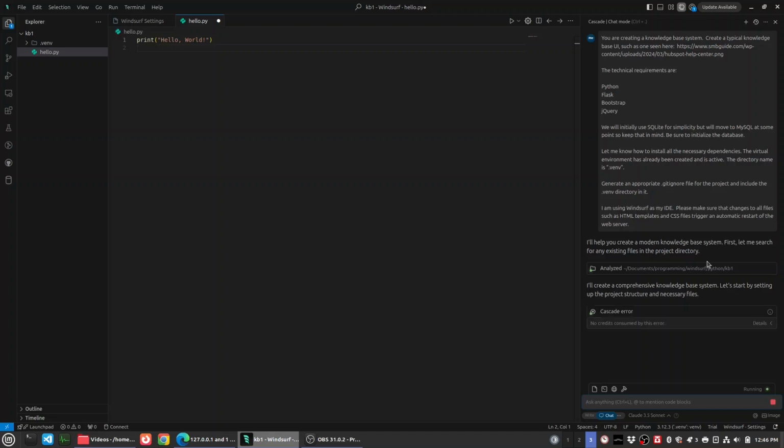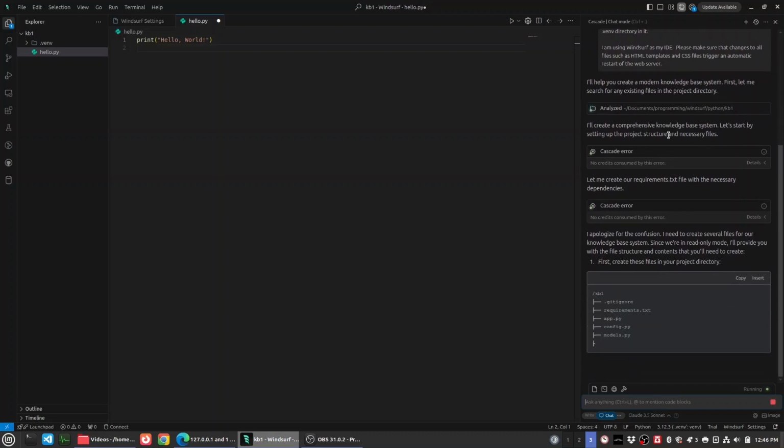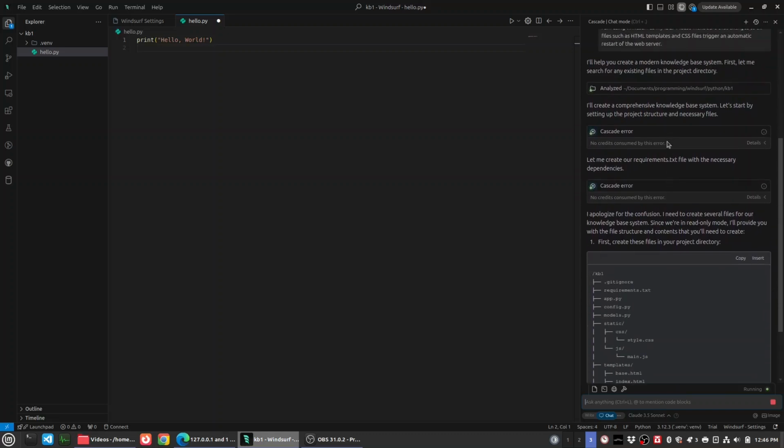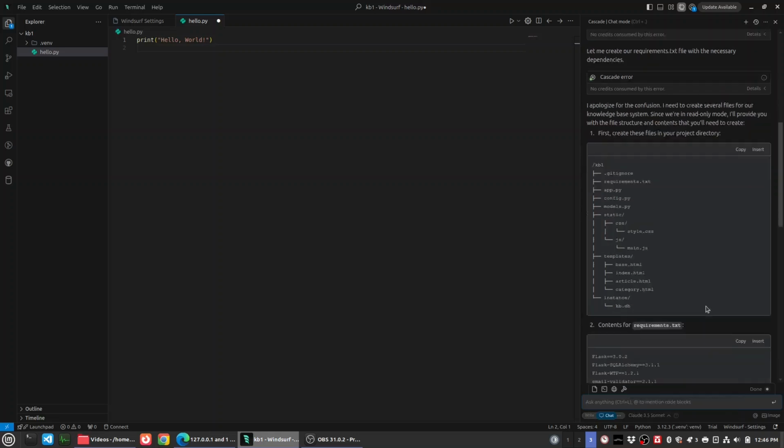So you'll see it working step by step as it generates and gathers its thoughts. It's pretty interesting. Not sure what this cascade error is. I asked it to use Claude 3.5 Sonnet. Okay, if you're familiar with Flask, it's creating a requirements.txt file, which is good. I don't know why I'm in read-only mode. That's annoying. Oh, because I needed to do it as write. Okay, we'll fix this in real time. Let me stop this.